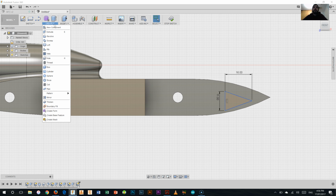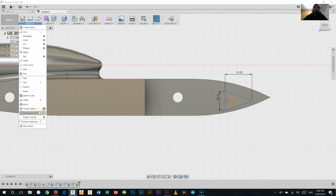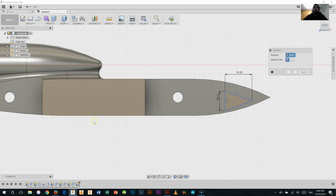So if we click on the little create palette here, sorry, not the create, the sketch palette, and we scroll down, we've got the project drop down here, and what we're going to do is just click project, and we're just going to click on that axle hole there. And what that'll do is it'll project that geometry, from that face there, from the axle hole, up onto the sketch we're doing now. Now if we go and use our dimension tool, clicking D on the keyboard again, we can actually add that dimension in, so 20mm as we said.